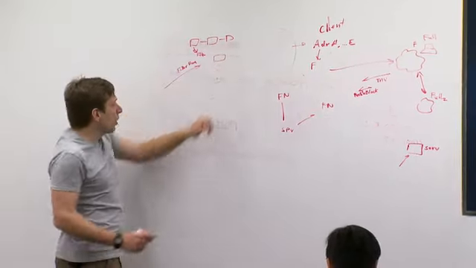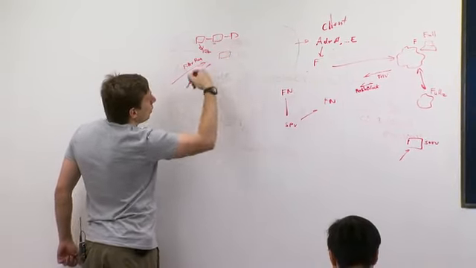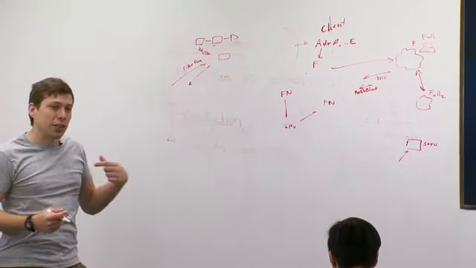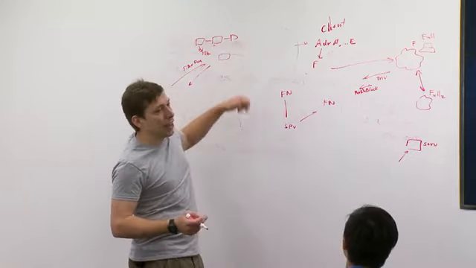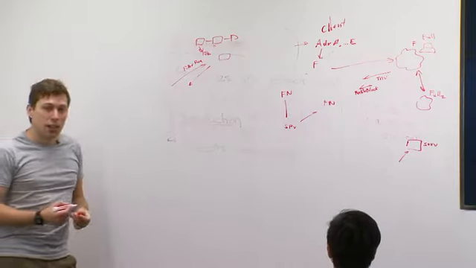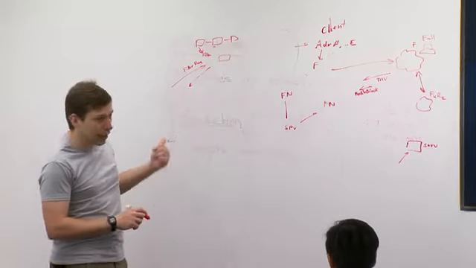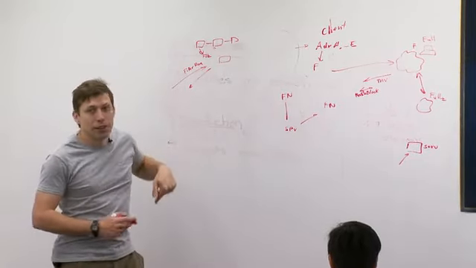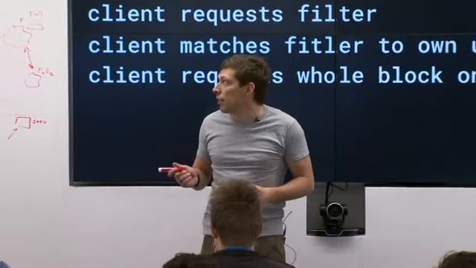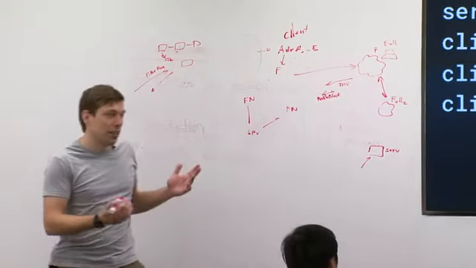So you have a filter, and then the client will request these filters for every block. So it's okay, this block, get the filter, get the filter. And then perform the matching on their own. So they've got the filter. They see, hey, does this filter match any of my addresses? So is there anything in this block that may have paid me? Or anything in this block where my transactions may have been spent? And if they get a true, they just request the whole block. They just download the whole 1 megabyte block or whatever it is. And there may be false positives, right? So they might be downloading the block for no reason. They download the whole block, see there's nothing of their interest.